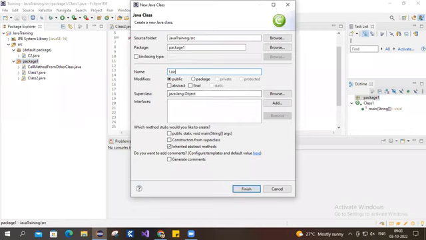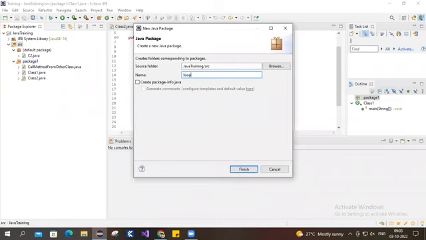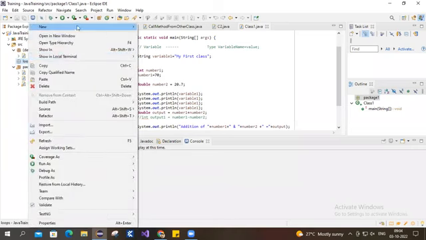I'll create a package called loops. I'll just create one separate package, and inside this, I'll create a class.